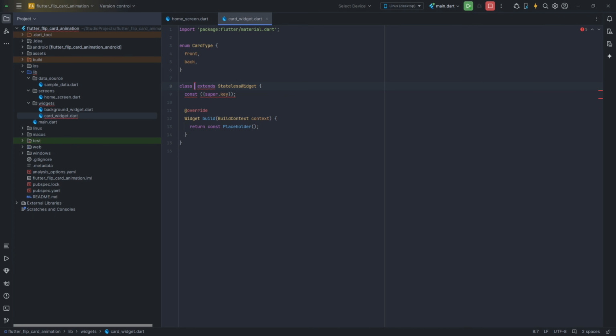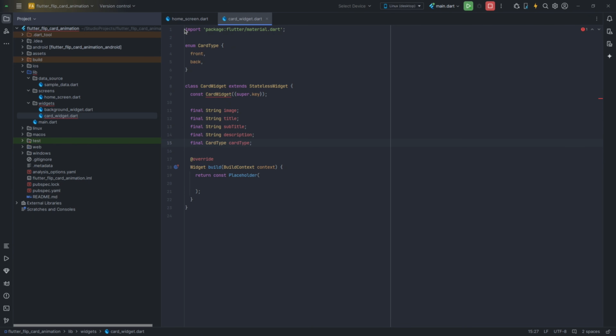Then I create a stateless widget for card and put the variables you see inside it. Now I add a container widget and pass it the dimensions and margins you see.